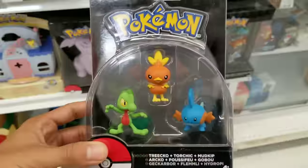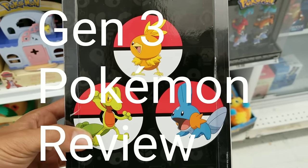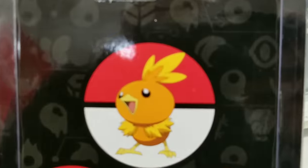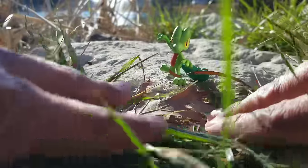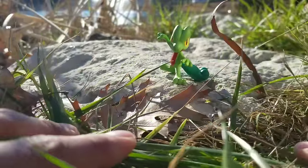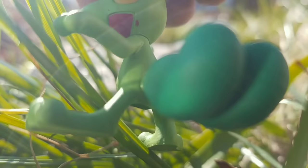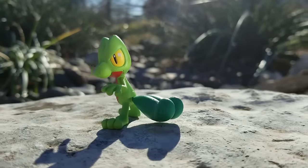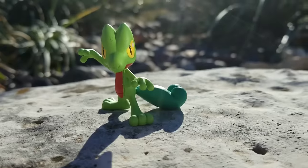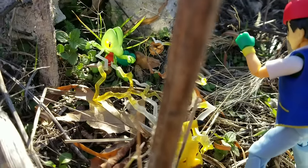Back again, Pokemon fans, this time with Treecko, Torchic, and Mudkip. This is a review of the Generation 3 Pokemon. Ash is gonna have his hands full trying to catch all three of these Pokemon. Maybe Pikachu's Thunderbolt will help.